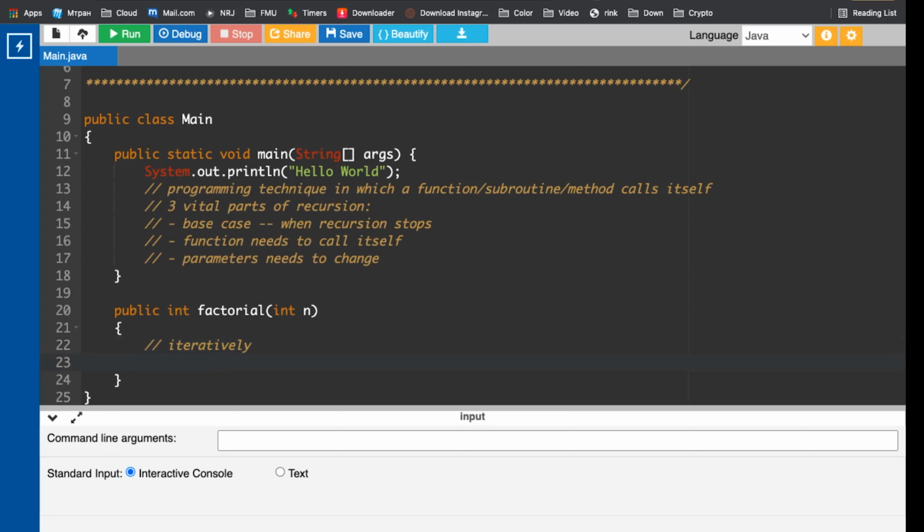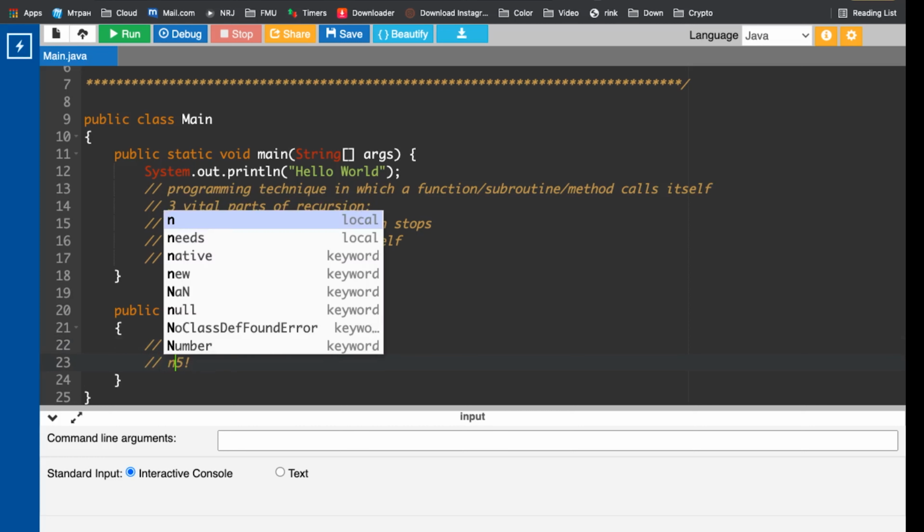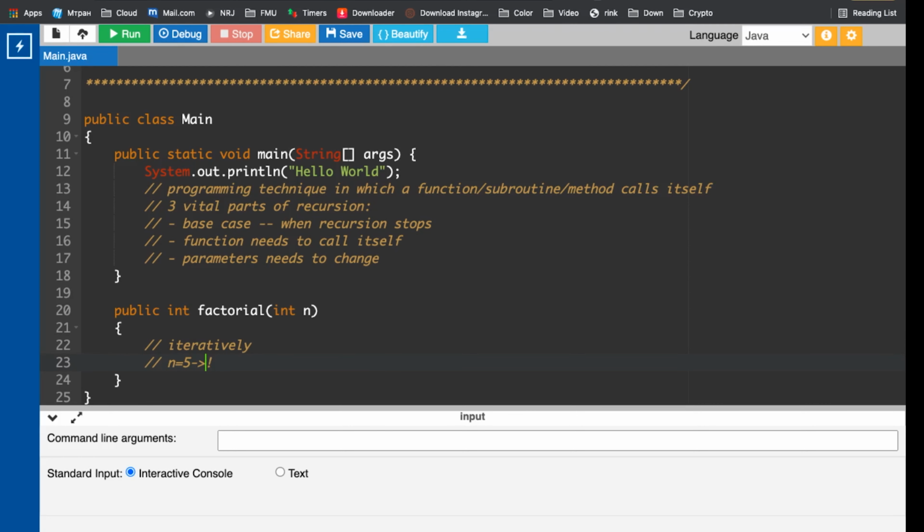What do we need to do? For example, if we're calculating 5 factorial, so let's say our n is equal to 5, we multiply 5 by 4, by 3, by 2, by 1. So basically multiplying all the numbers between 5 and 1. Using loops, it's pretty easy.